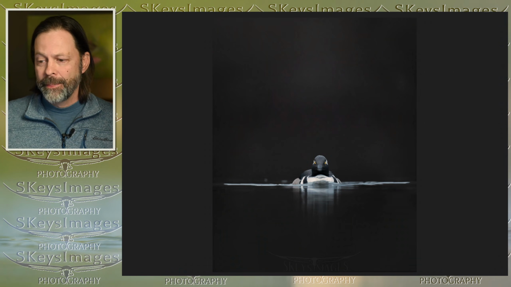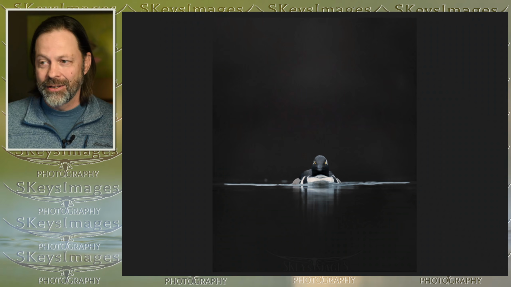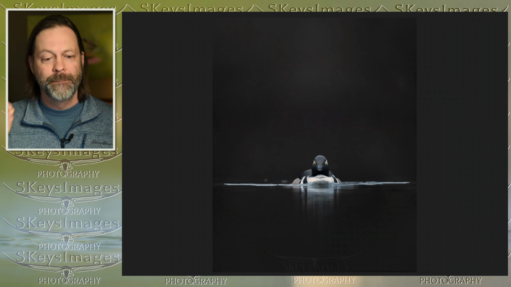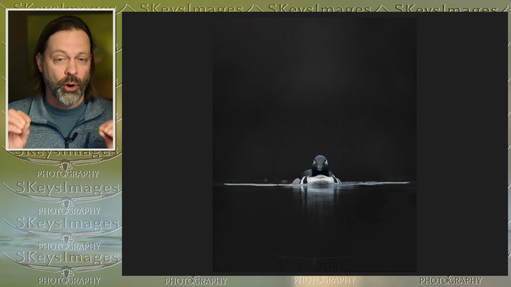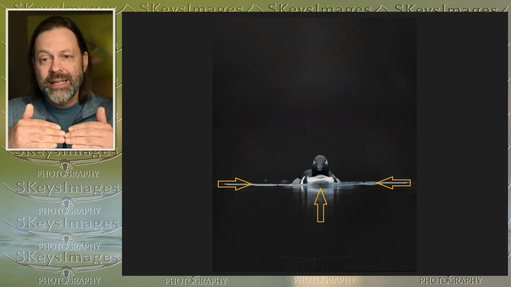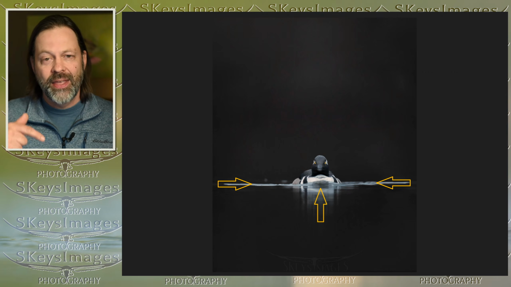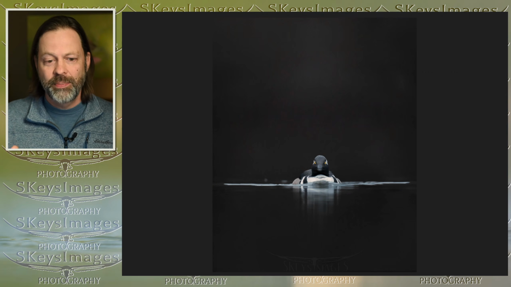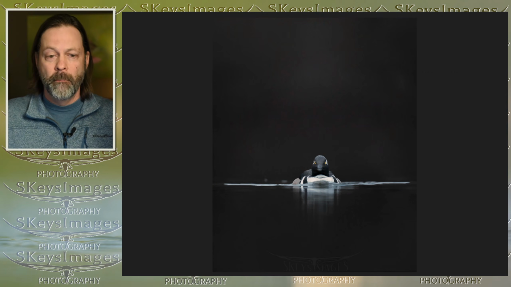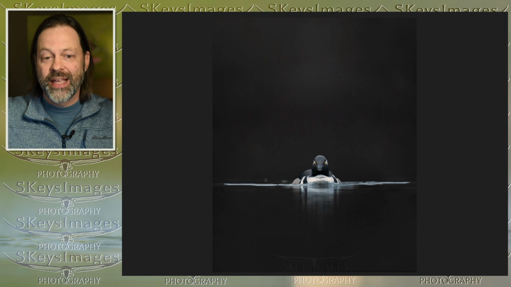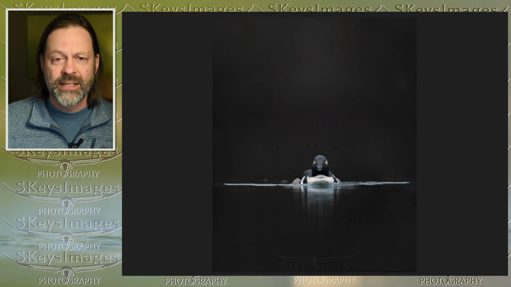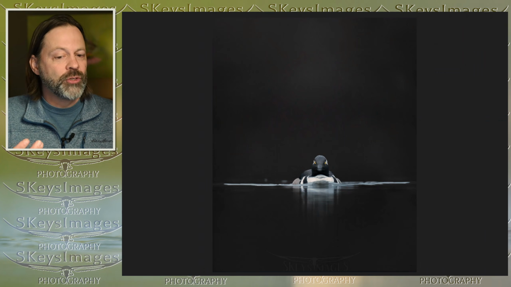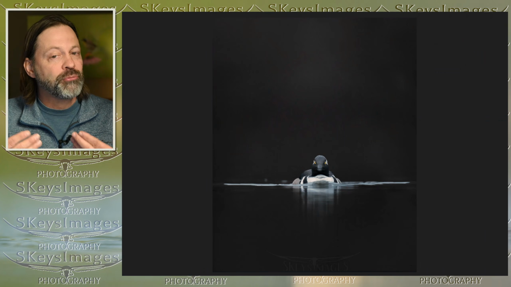Now, this first one really exemplifies the idea of having a dark background, but not limiting your photo to just dark tones. There are a few highlights in here that really help create a shape, and they help create a focus. Now, this would be considered minimalist because most of this is done with negative space. So all of that dark area at the top and bottom, we consider that negative space. And then that subject, even though it's small in frame, really stands out.